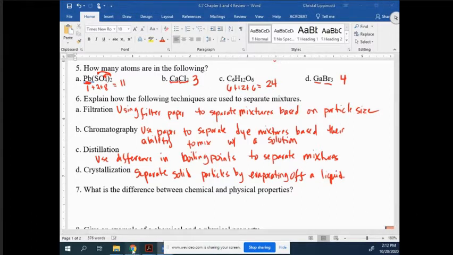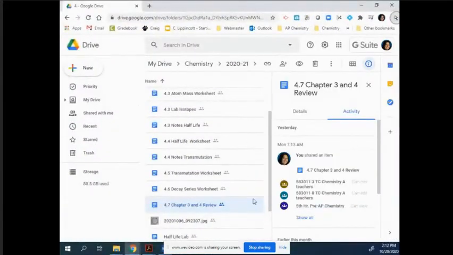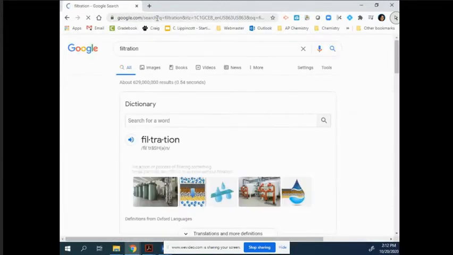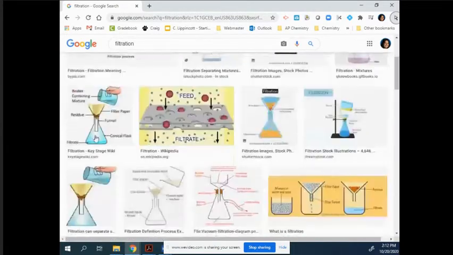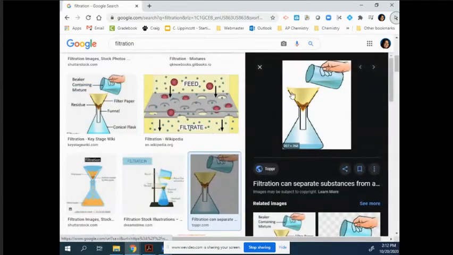Okay, so if we go out and we look at, let me see if I can pull a video over here, or image here. So filtration. The idea with filtration is that we typically will have some sort of filter paper in here. We're going to separate out a lot of times solid particles here from liquid particles, and they're going to be left behind. You can kind of see a close up here where if you had a piece of filter paper here, it would capture these larger particles, but the smaller particles would still be allowed to go through.